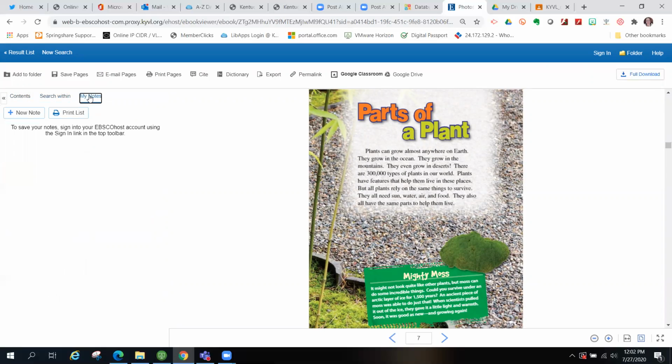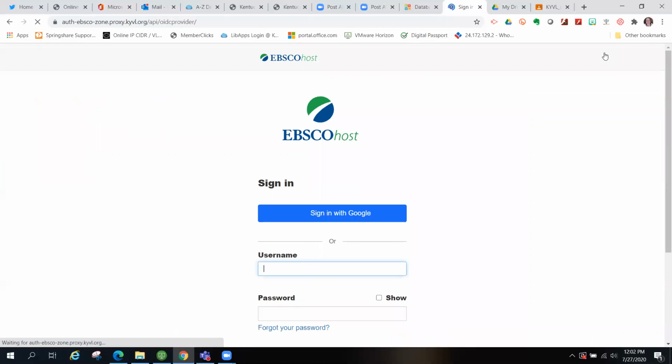And I can do my notes, but be aware, for resources that we have from Ebsco and ProQuest, most of them allow for creating a personal login with Ebsco, which is the provider of this database. So if I click sign in, I can sign in with my Ebsco account and make notes.